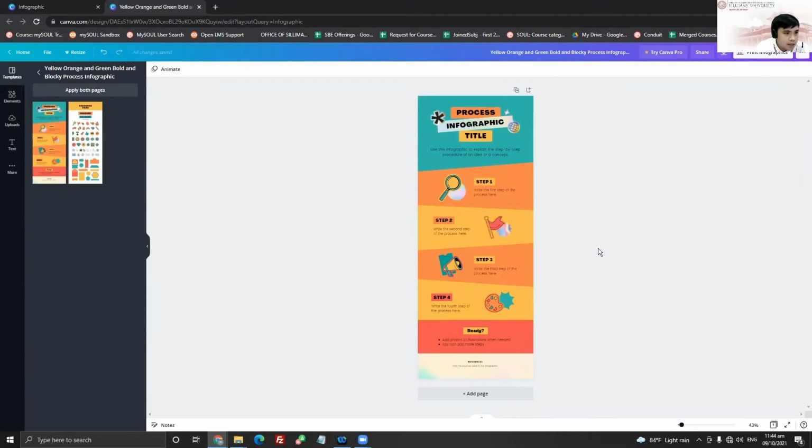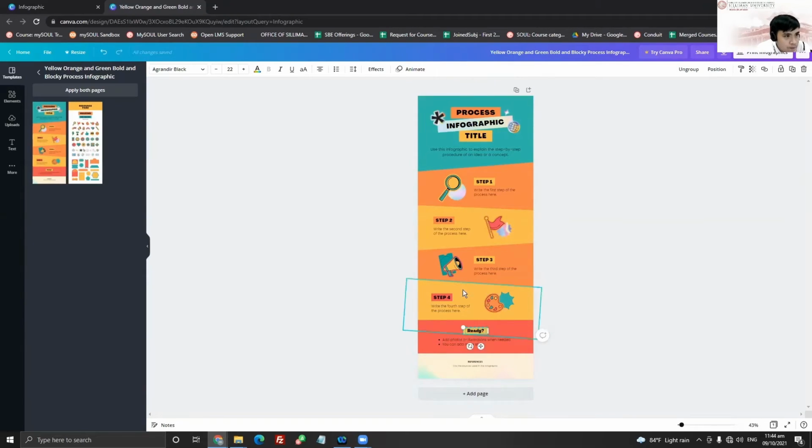Now remember that I'm going to create an infographic about creating a chart in Excel. Okay, so the first step is I'm just going to edit. Take note that each element inside the infographic template, you can actually edit.